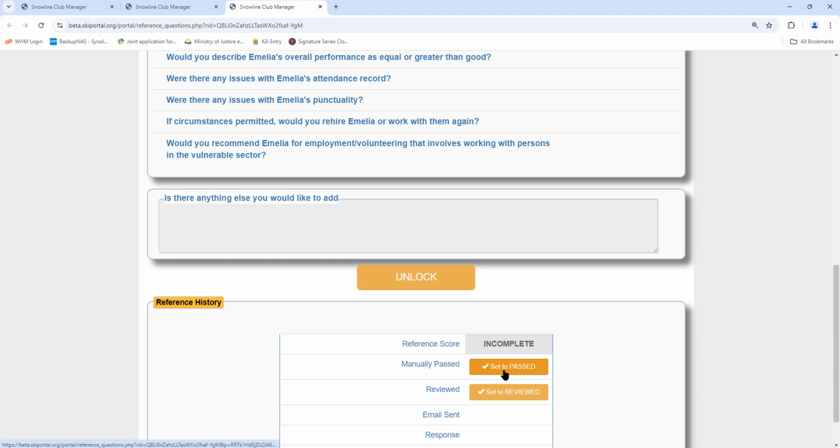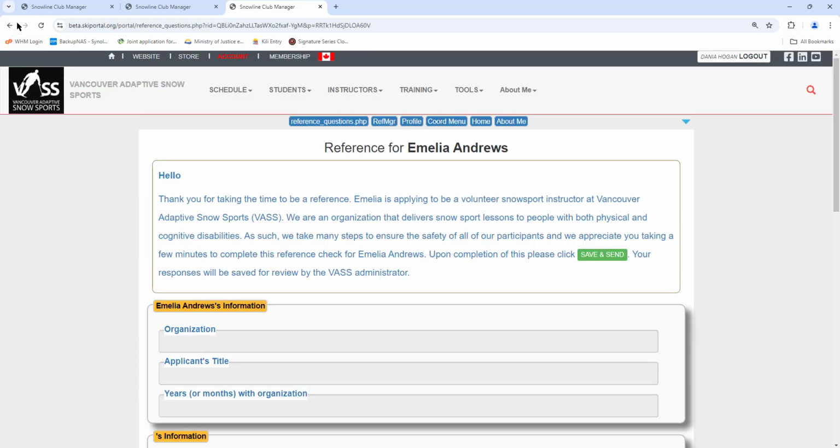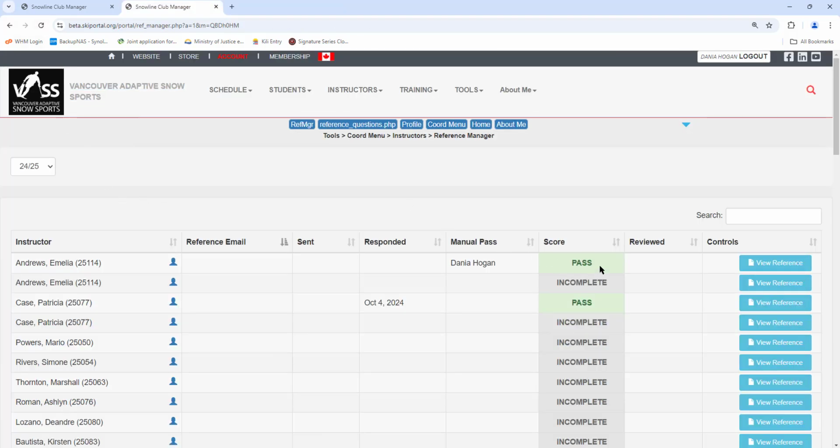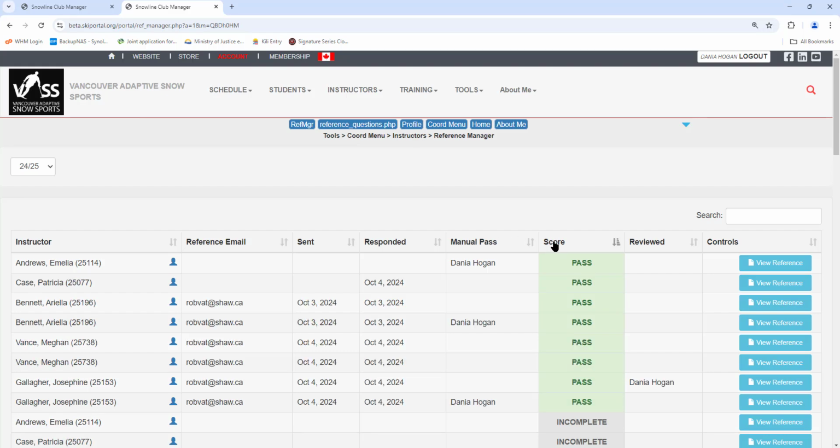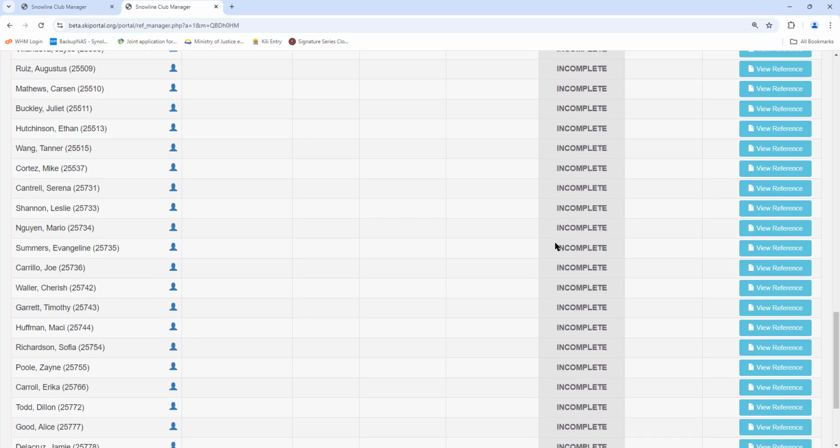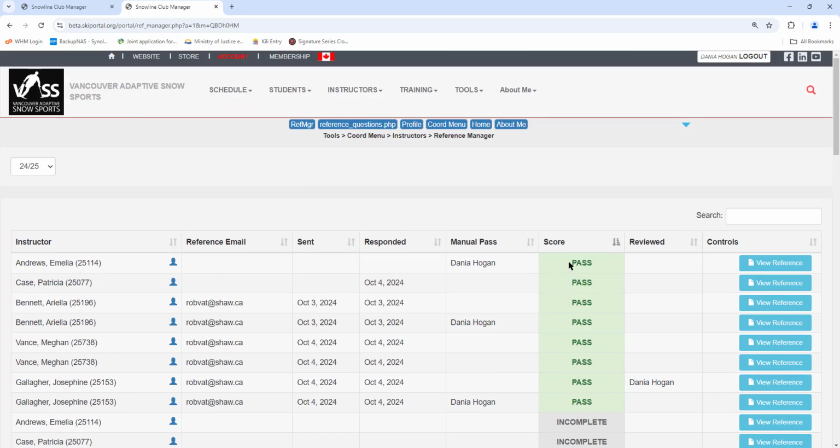If it's somebody we're speaking to, we can set it to passed. All the things that we could manage from the profile, we can manage here as well, because this takes us in. So we could sort by, look for failures, for example. This is an overall management report that you can use to see everybody in a tabular format.